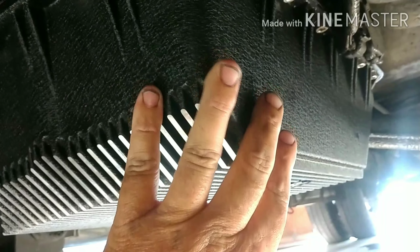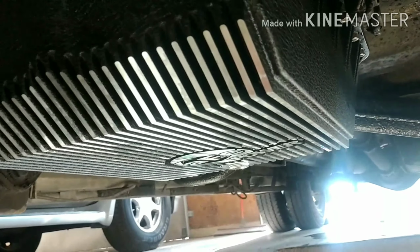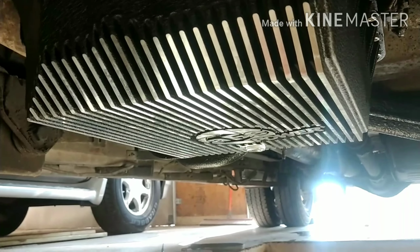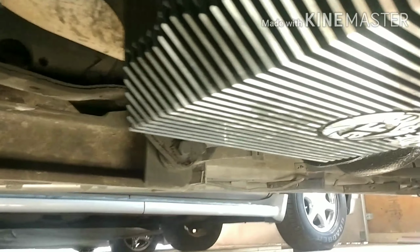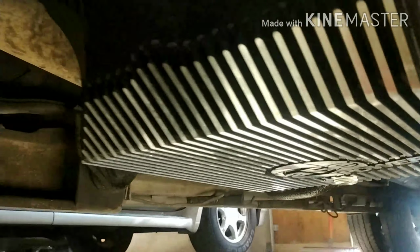Okay, we just finished up everything in here. She's ready to go for a test drive. We've got the oil pan all patched up, painted the patch, filled it up with oil, new filter, and a new, deeper transmission pan. This is an AFE oil pan for the transmission, with a new filter in it. We also have a new torque converter, upgraded, and we'll talk about why we did this. All right, just finished up the job. We're going to talk about why I did what I did and go over what we did.